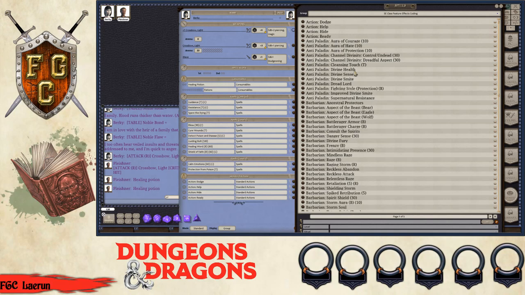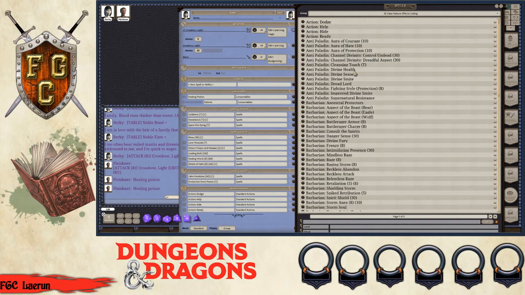Both of you should make a new section before you drag anything over, and call it class features. So you do the edit again, create new power, you're just creating a new group basically. On the right-hand side, call it class features, or class abilities, however you want to say it. Anything that you drag over will be dropped right into that section. Make sure it goes in there. Otherwise, it'll default to spells, and then you have to change the description or the category.